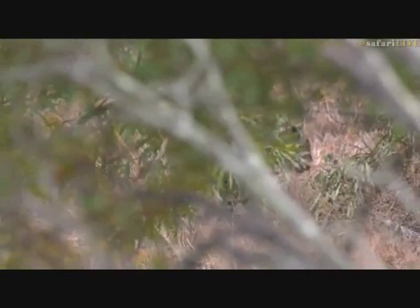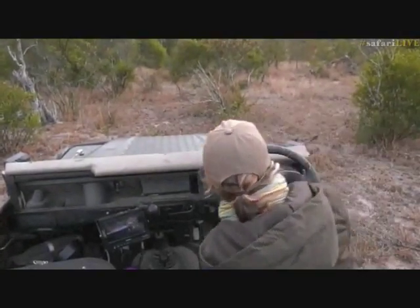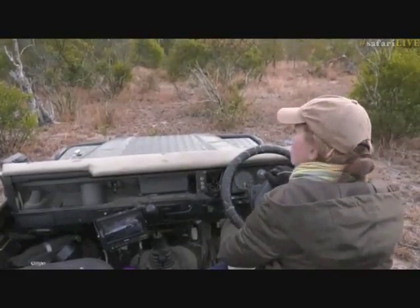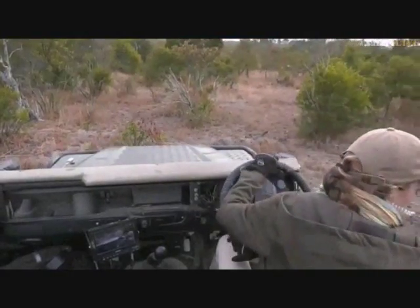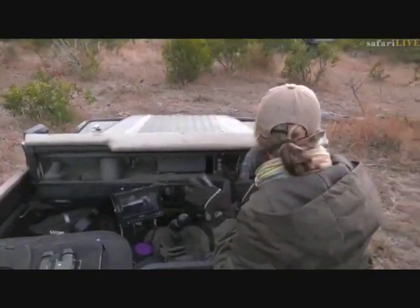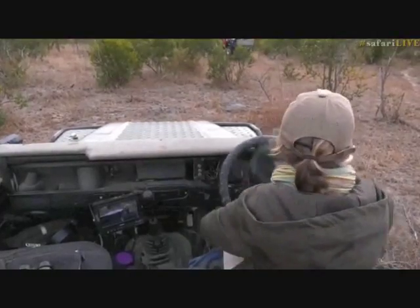Off we go, going on to your mother, are we? Alright, I need to figure out which way we're gonna go, and have another look at them. I think maybe just going straight in here might not be the best thing, because there's a very big log there, and I've already done brakes once. So let's not brake the car just yet. Let's pace ourselves. Oh, you are going that way.